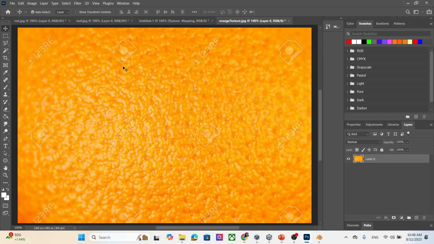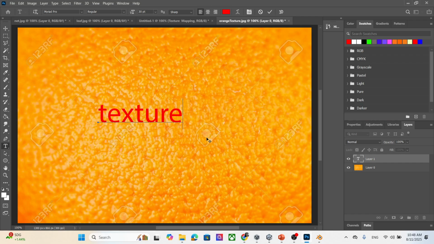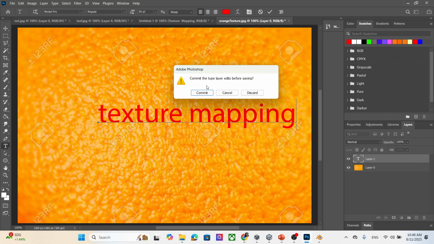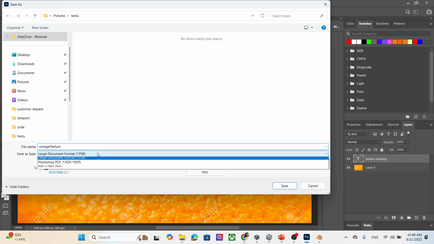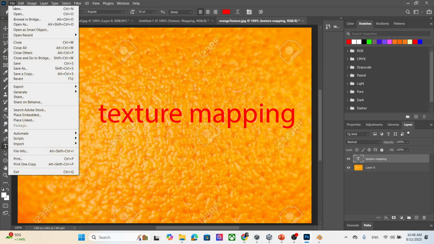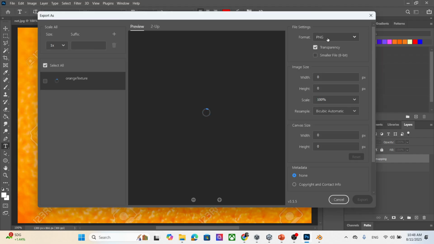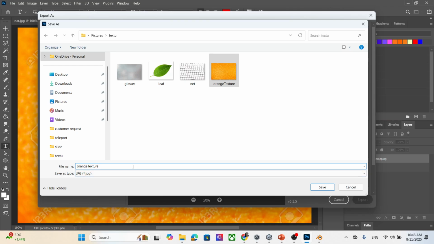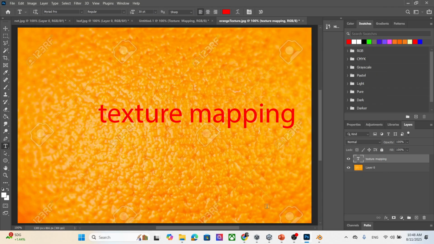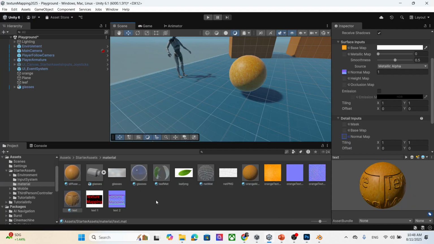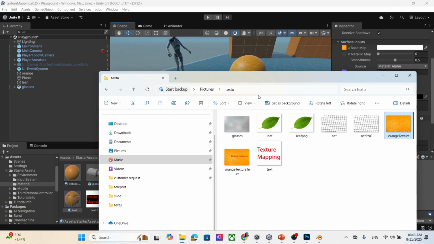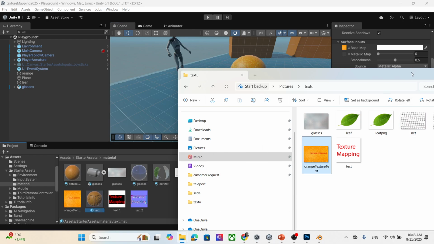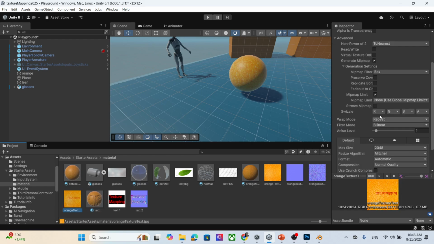If we put the texture, JPEG. If we combine, so you can try and get the different effects.